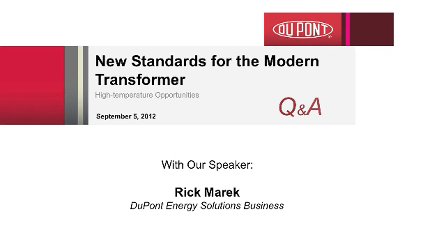All righty. Here's a question about wire wrap. For determining thermal class of a wire wrap at the end of thermal aging, either by seal tube or dual temperature, what is measured, dielectric or tensile strength? Well, tensile strength is the preferred method. You could also use DP if it's a cellulose product.